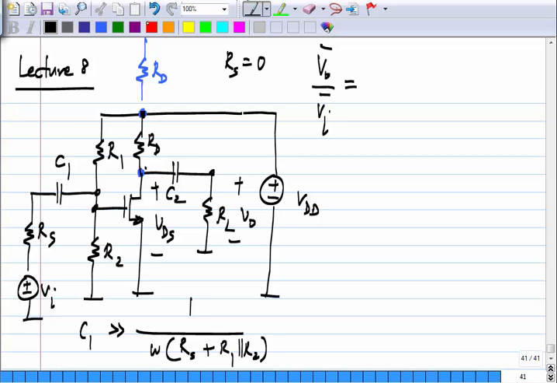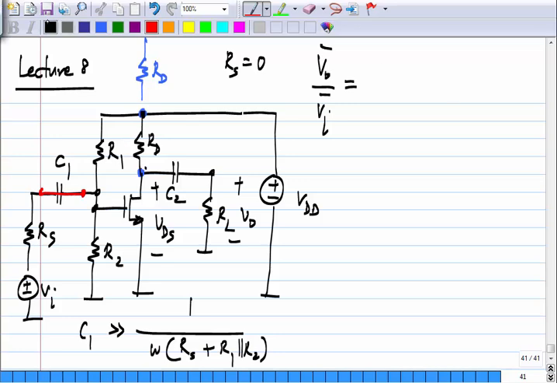Assume that C1 does behave like a short circuit, and this is quite common. I mean, when we have multiple reactive components, but we do not want precise values for them, we just want some constraints so that they behave either like open or short circuits. When you are evaluating the constraint, you do it one by one. You assume that the others are selected properly. Okay. So, let us say C1 does behave like a short circuit at the signal frequency.